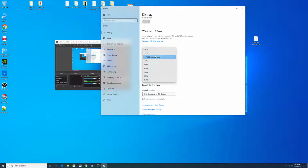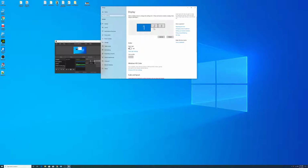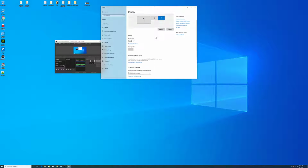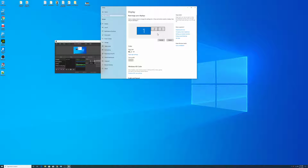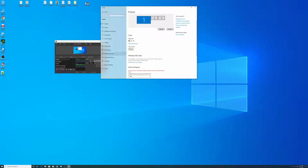it's 100%. I have 150 right now so you can see better, but all three screens must be at 100%. Doesn't matter what the recommendation is, because my recommendation, for example, is 150. When it's time to play your games, they must be at 100%. That's the right position, 100%. Okay, go back over here right now.